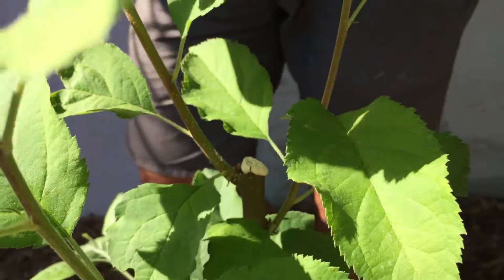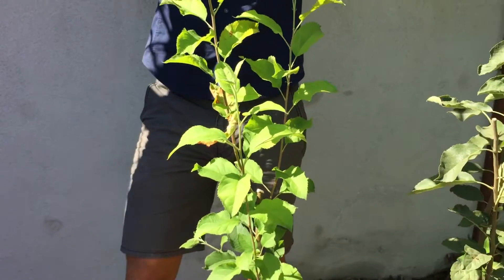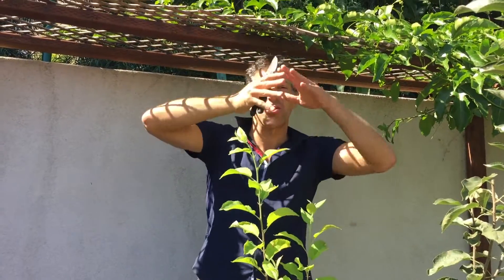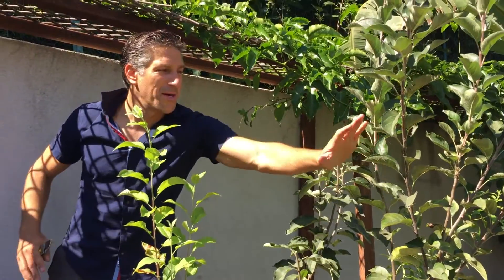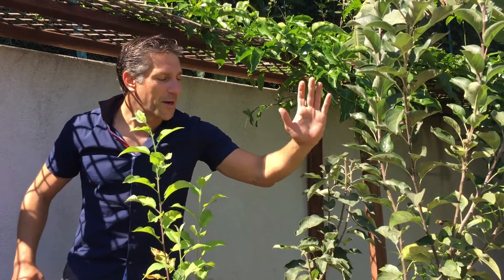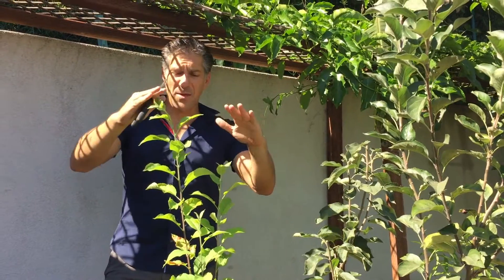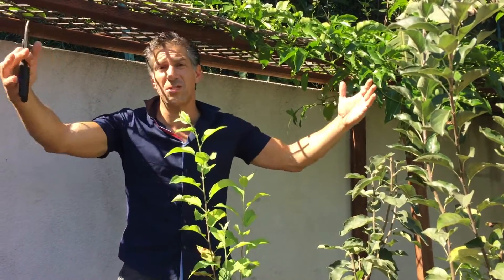This was originally about 5 to 6 feet tall before it actually began its branches. Whereas these apples — which is my Granny Smith, as well as another family favorite which we don't have a name for — what we did is we want the branching to occur lower so we can actually harvest our fruits in the seasons to follow at a reachable length and not too high above our heads.